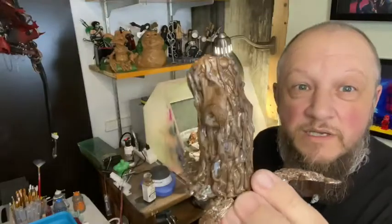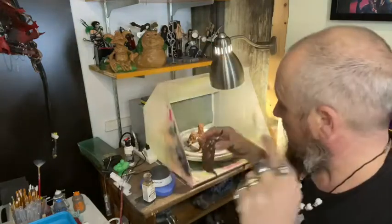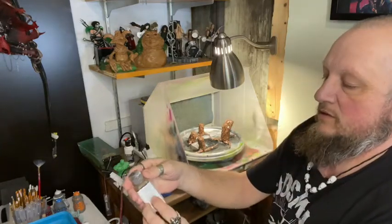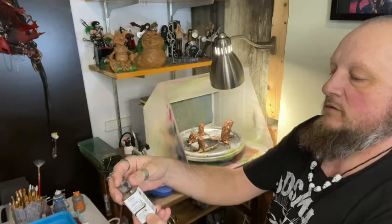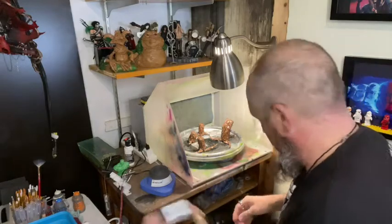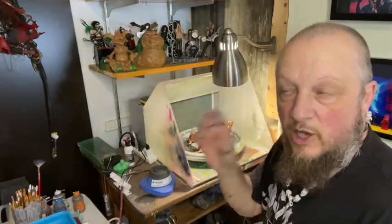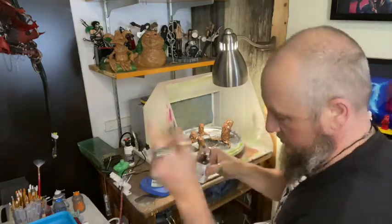Right, so we have our trees. Now you can see the texture I was telling you about. I just hit it with an acrylic paint. We're going to use the airbrush with this transparent brown. I don't know what the name of it is, but it's brown. So a good little mix. Turn our brush on with our fan. What we're going to do is try to get into where the hot glue is, where we can make that disappear. For now, just a light little brush spray.